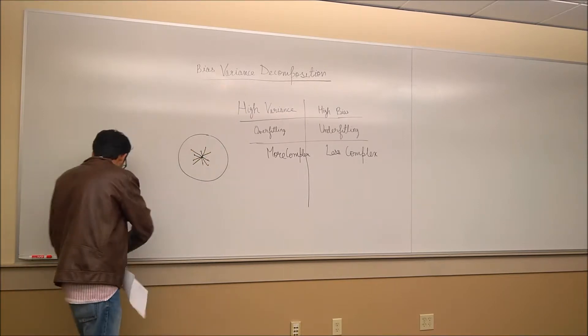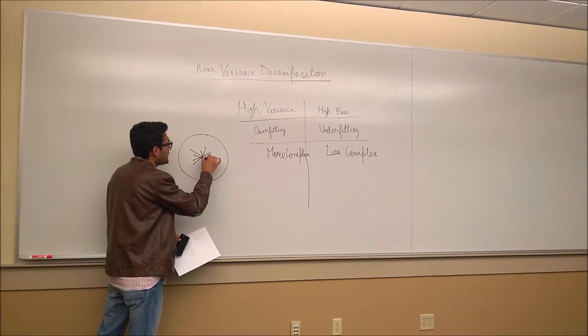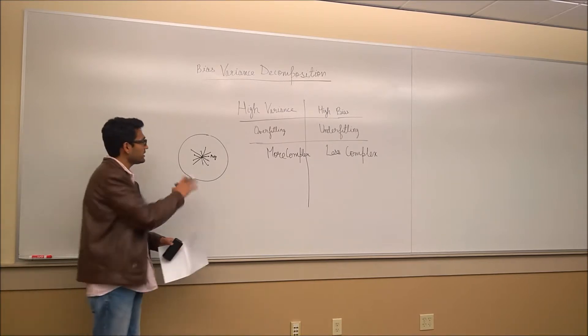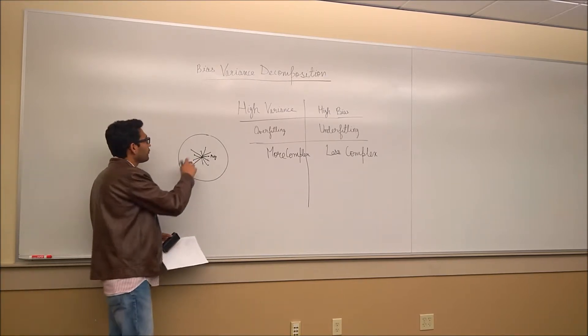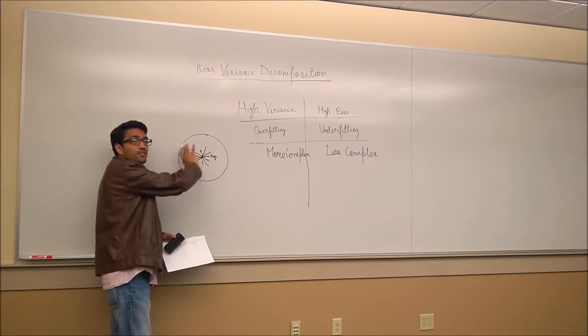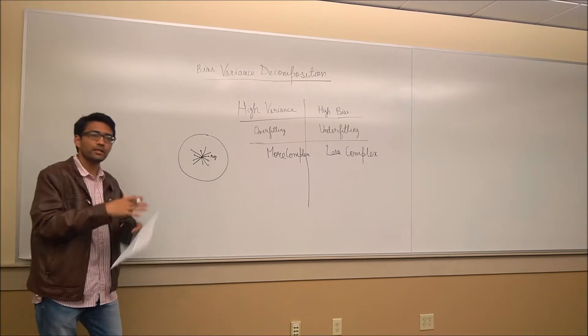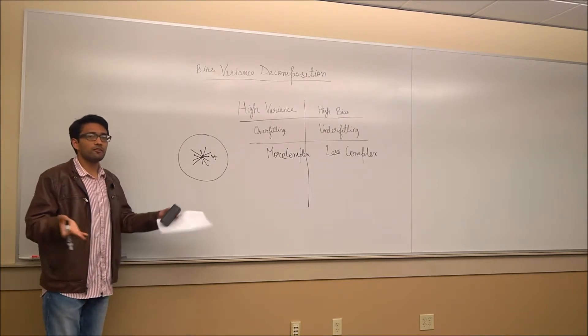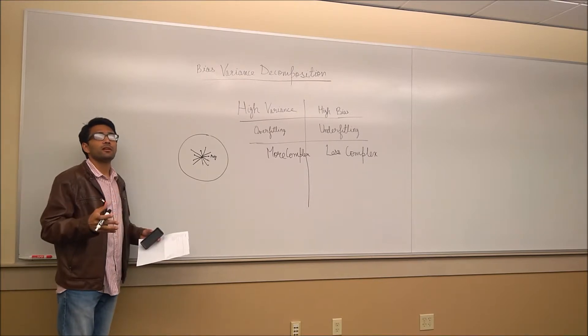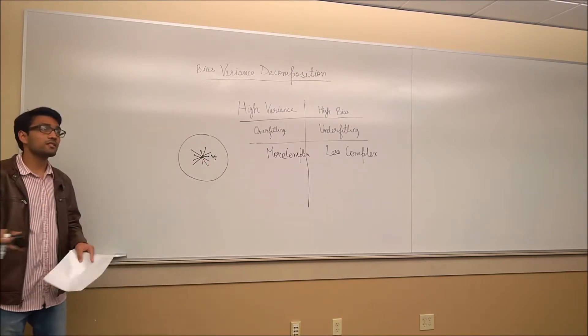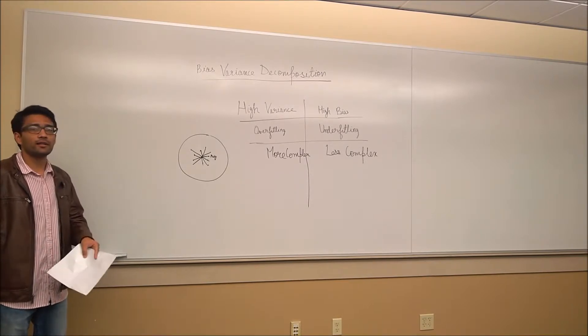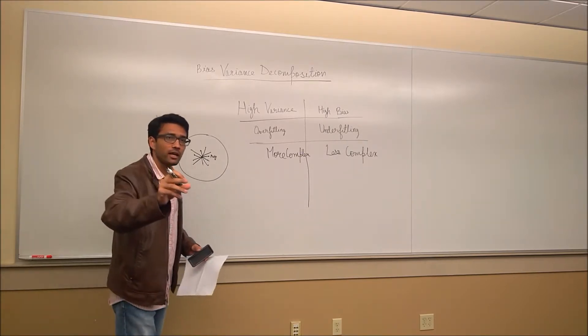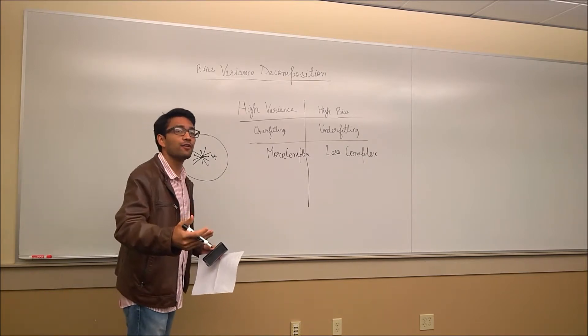Let's say this is my target point, and I hit points. My overall error would be like all the errors, the difference between what the target is versus what I hit. But I can visualize this error by taking the average of all the points that I hit and see what is the distance between the target and that average. This would be a source of my error. The second source of my error would be whatever points I hit, what was the variance amongst them. This is one way of visualizing it.